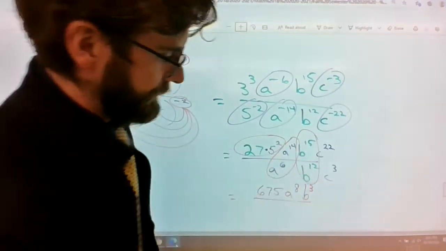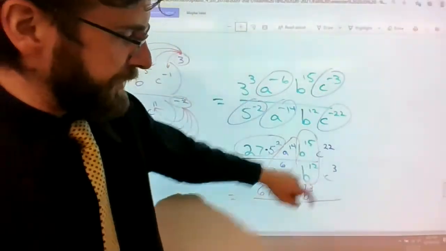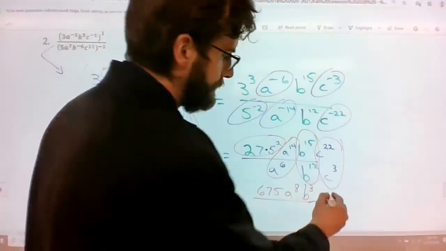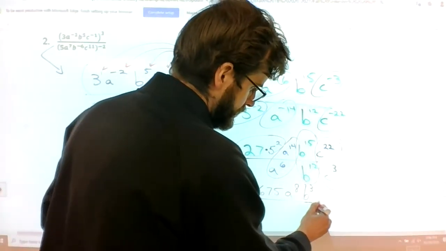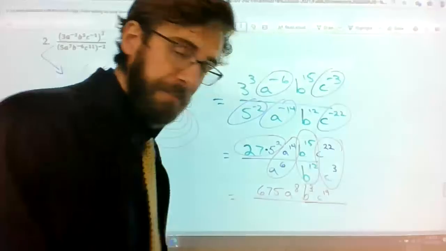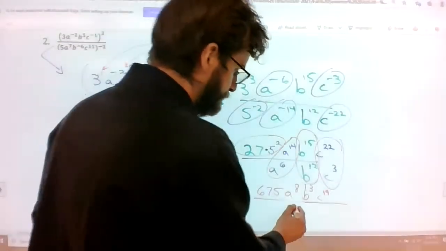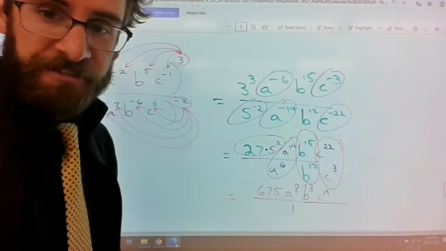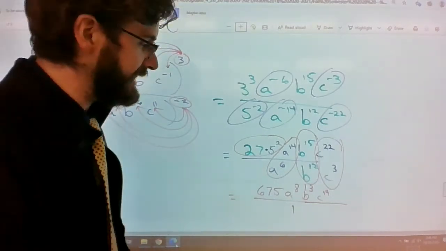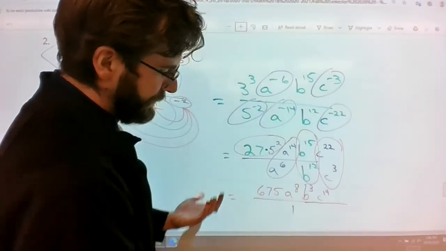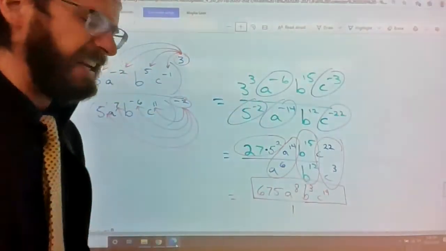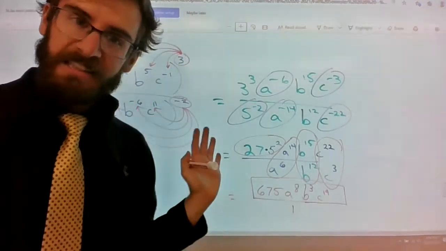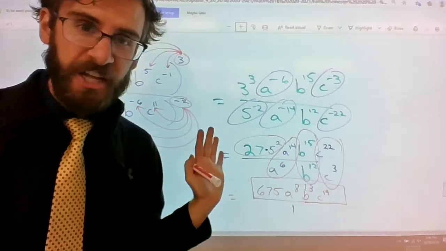And then the same thing goes with the c's. Subtract them, bigger power up top, so the final answer goes up top. And then if there's nothing left on the bottom, you can always put a 1 there. But technically it would be just as easy to say it's 675, a to the 8, b to the 3, c to the 19. So, I don't know. You could probably just box up that answer and not even put it over 1. All right. Seems like a lengthier process, but still not too bad.